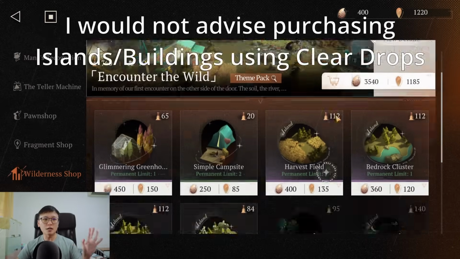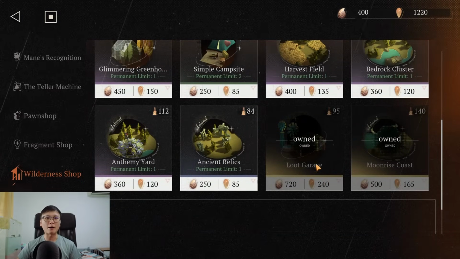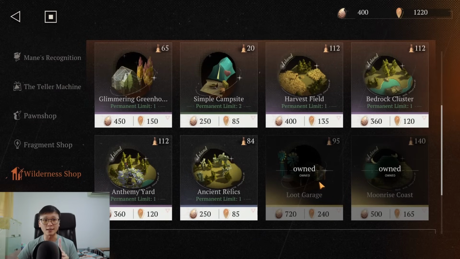Okay, you need seashells to purchase all these islands, and you can see I've purchased 2 islands, okay, but I only purchased the most expensive ones, and I'm going to explain to you guys why that is the case. A lot of people will tell you just buy anything, right? But that is not the case, because in the long run, you are not going to have enough space.